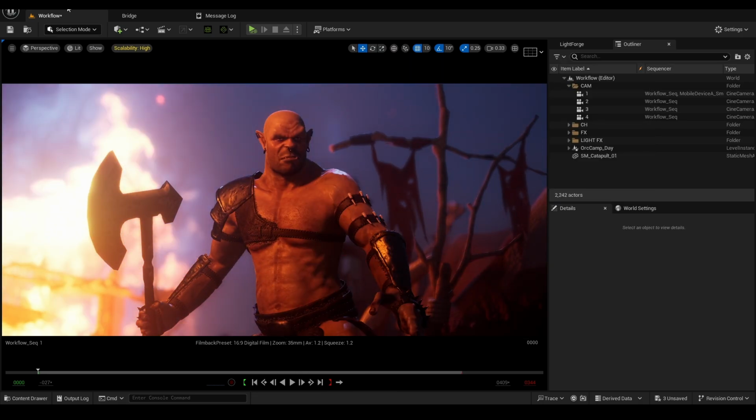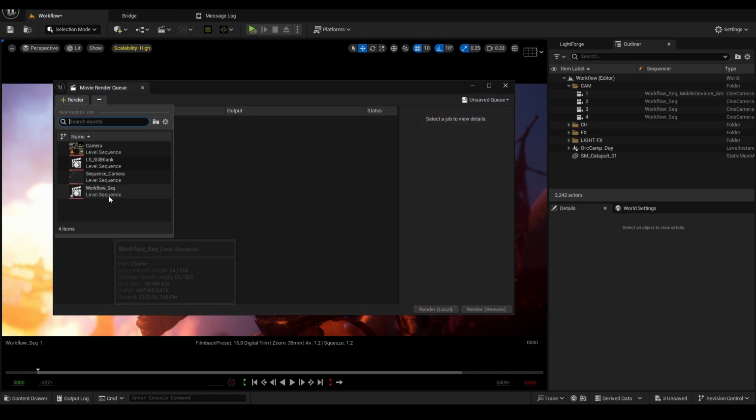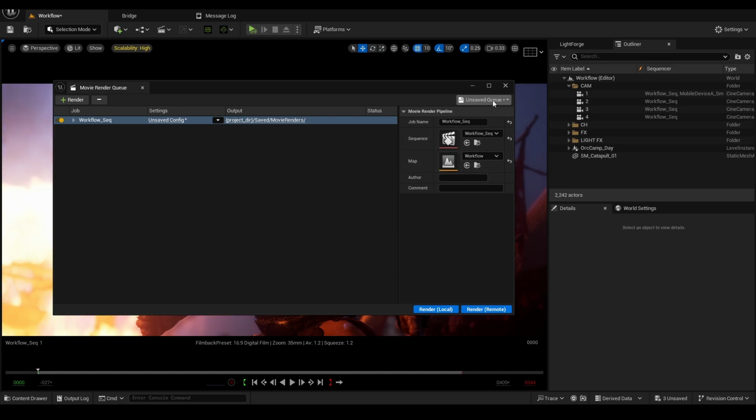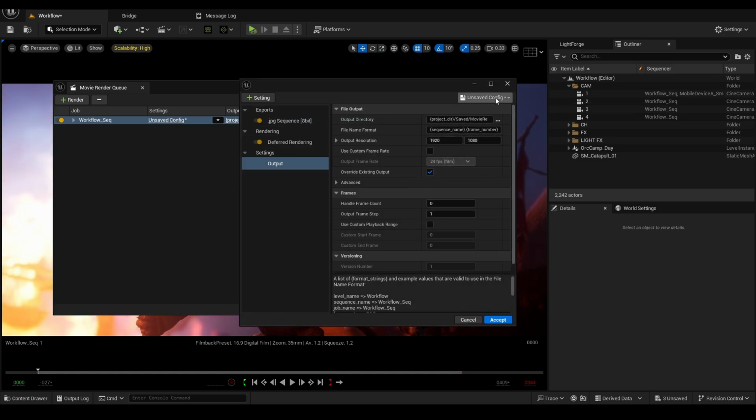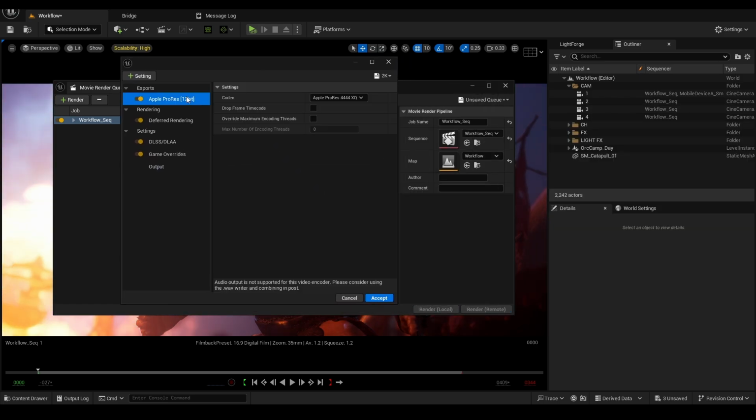With this done, you just move it under the queue workflow. I have a preset that I've been using. I should warn you that if you don't have enough VRAM, you will get multiple D3D errors during Movie Render Queue rendering. I have a 12 gigs 3060, but still I got this because my project is quite heavy in terms of visuals.